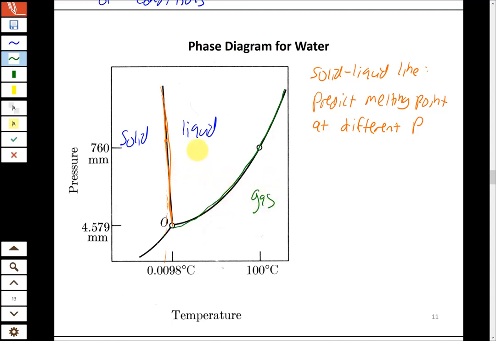So in a typical phase diagram, let me do that in blue so it's the same color as the rest, there's nothing special about it. In a typical phase diagram, you're going to have those 3 regions: solid all the way to the left, liquid in the middle, gas all the way to the right. Okay, so that's the 3 regions, and that green line there then divides the liquid and the gas phases. So we call it the liquid gas line. And this allows us to predict the boiling point at different pressures.